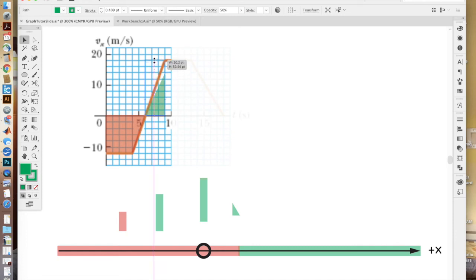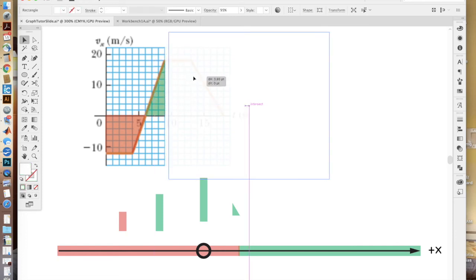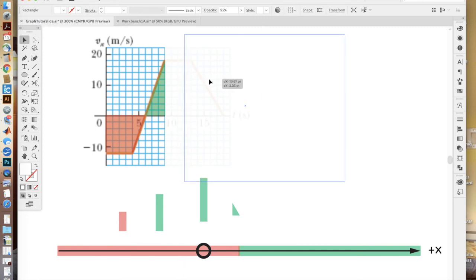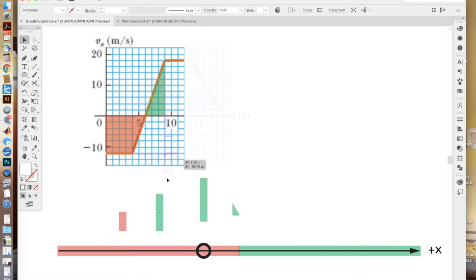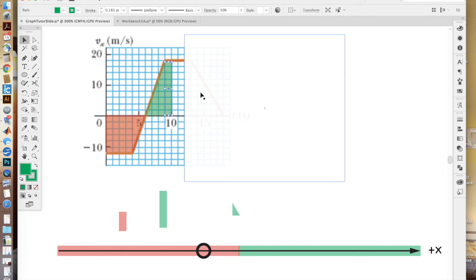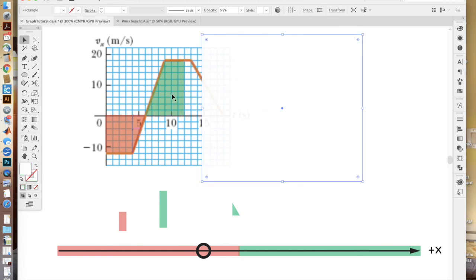Right? So the next second, this much area is completed, and then it reaches a constant velocity and continues to cruise on, which means that in the next second we would add this much area under the curve, and then the next second we would add this much, and the next second we would add this much. And at some point, and I'm not sure exactly where because I haven't done the counting, when this area is equal to this area, this thing is now moving in the positive direction, right?